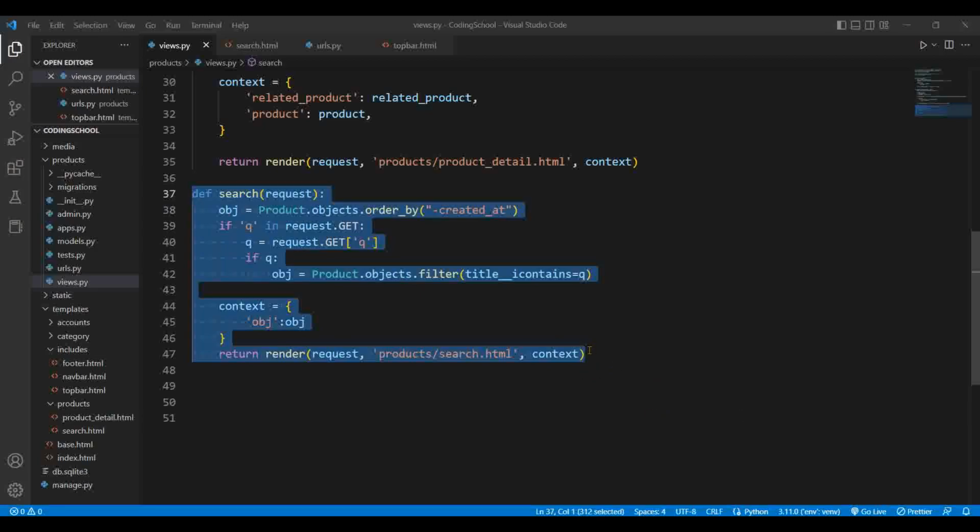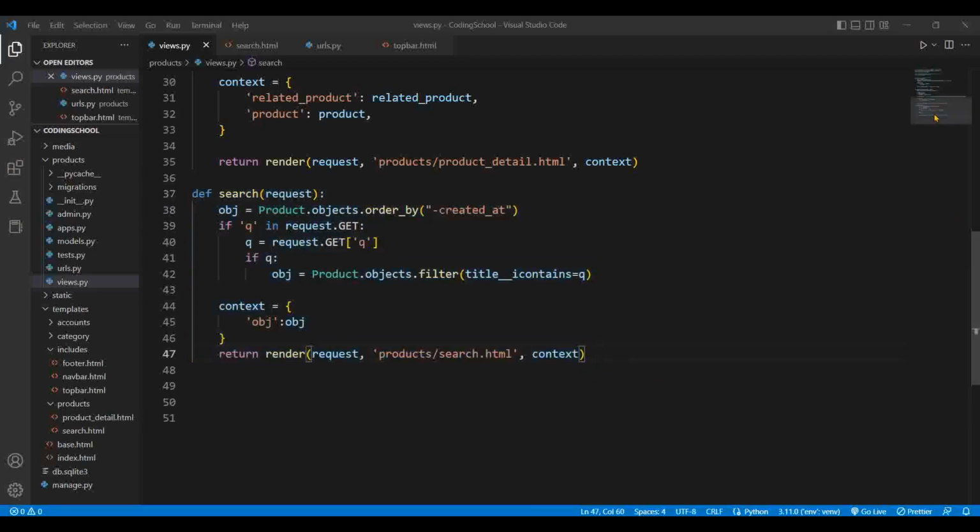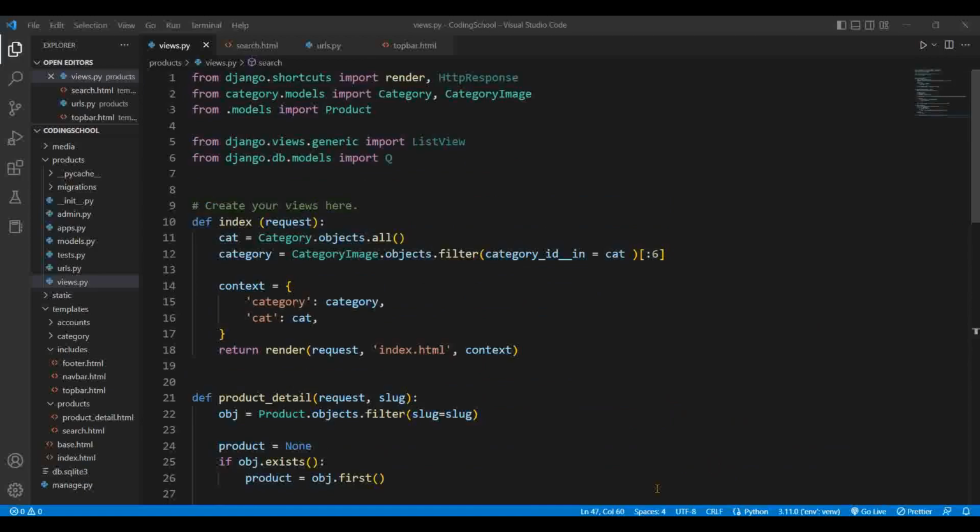I can leave this as well. So to use the class-based view, we will import it from django.views.generic. We need the ListView. So we import ListView from django.views.generic.